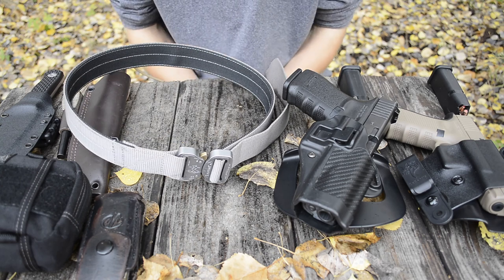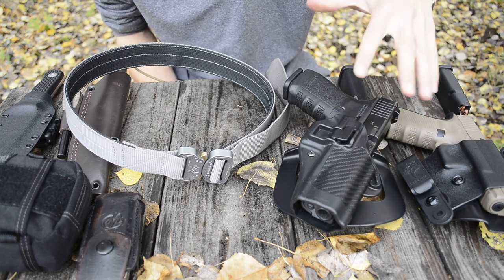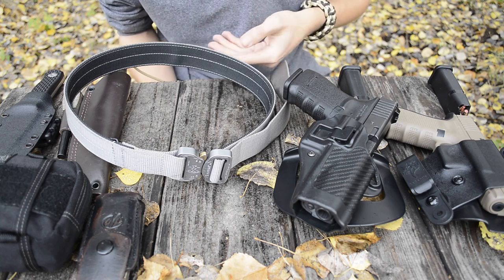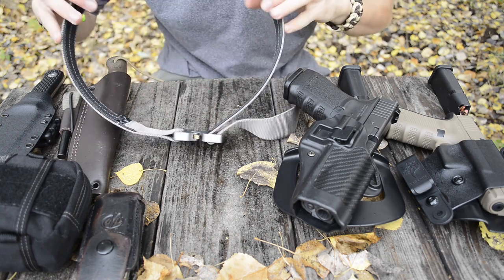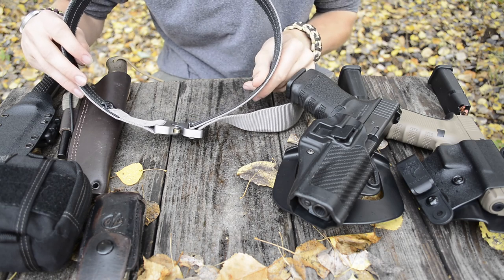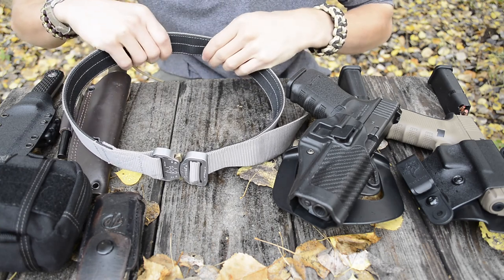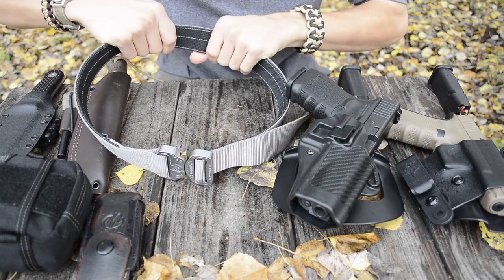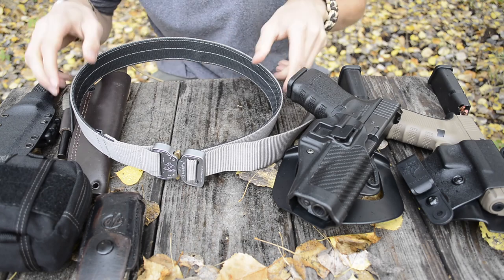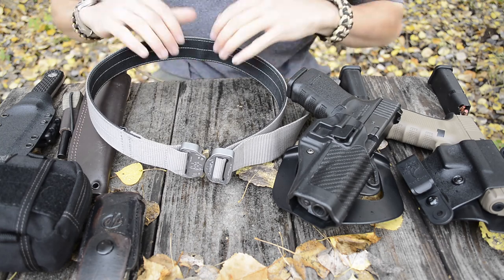Almost every single day for the past around two and a half months. Starting off with the primary reasons that I love this belt — what draws me to this belt in an EDC format and even in the outdoors format is the fact that it has a very small profile. I don't mean the waist size; that's obviously adjusted. But the thickness — it's a very thin belt, as you guys can see. This is like my thumb for comparison. But at the same time, the way they've stitched the second layer — the second millimeter of fabric — has made it insanely rigid. It does not really want to twist or bend or deform. It's very strong and very stiff, but at the same time also very pliable and comfortable to wear on your waist or hips.